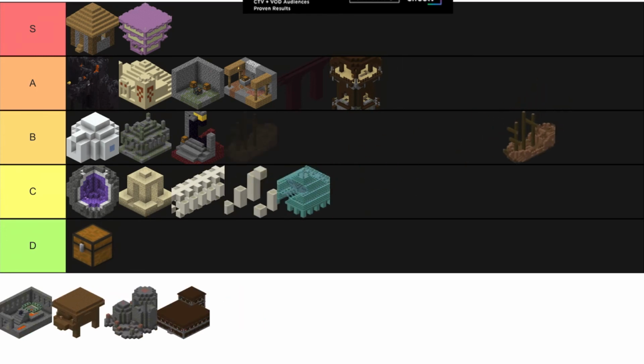The next structure here is the Shipwreck, and the Shipwreck is a nice little touch to the ocean. It's not exactly humongous, depending on what the generation of the Shipwreck is. It contains pretty good loot for its size and how common it is. It does have a pretty nice boat design, and it isn't my favorite because I don't really like going to them, especially when speedrunning. But it's a solid structure, so I'm gonna put it in B tier.